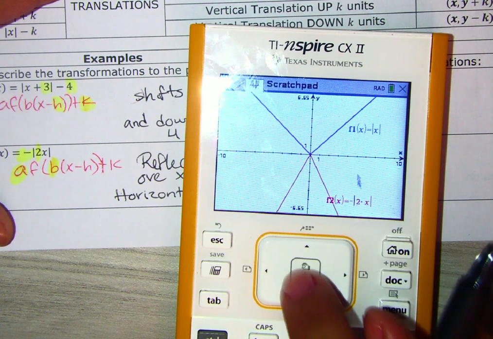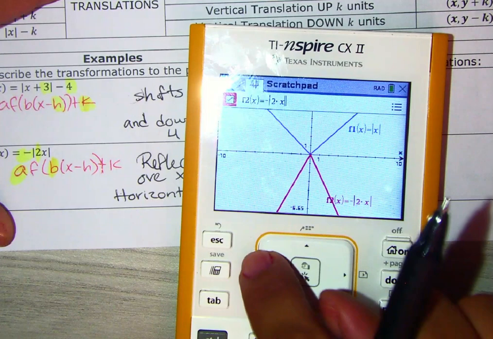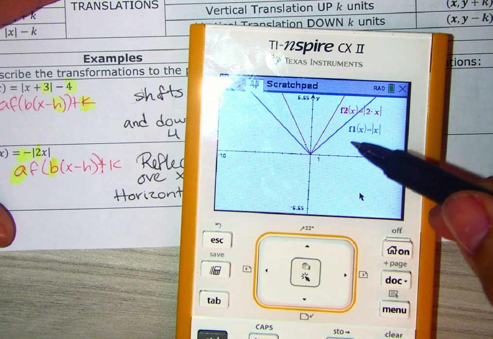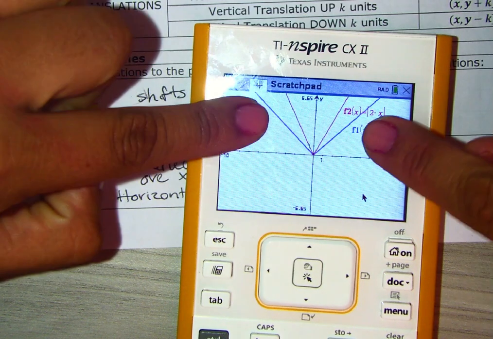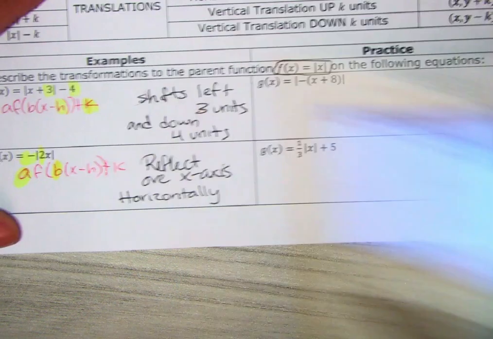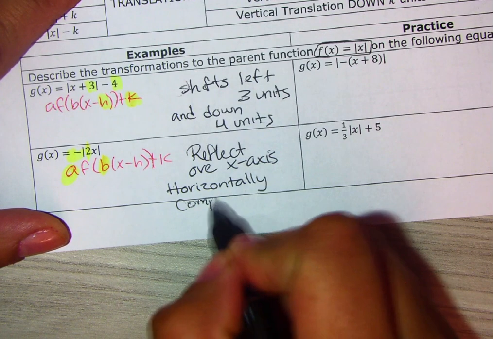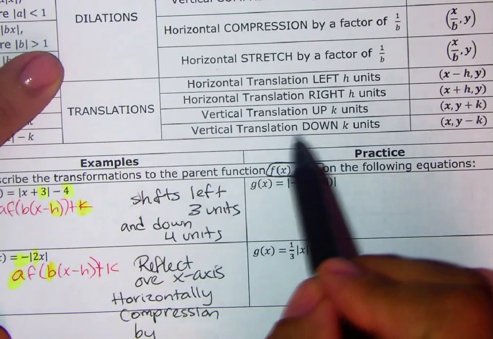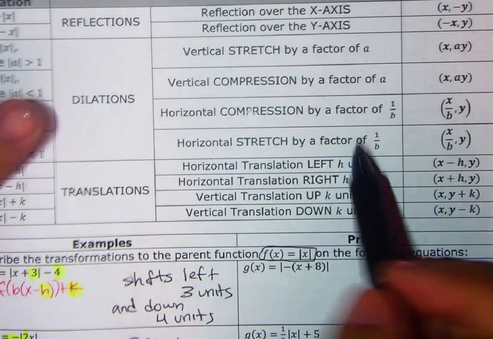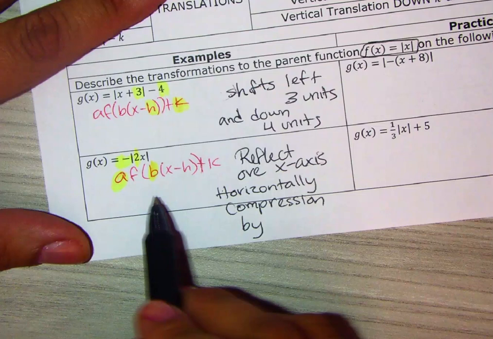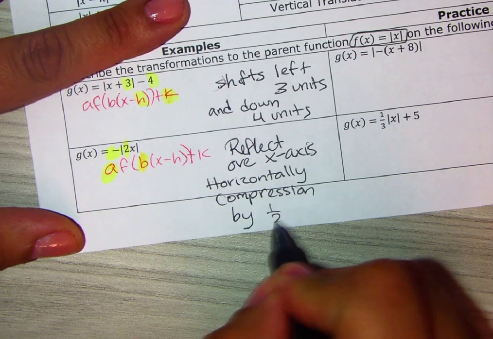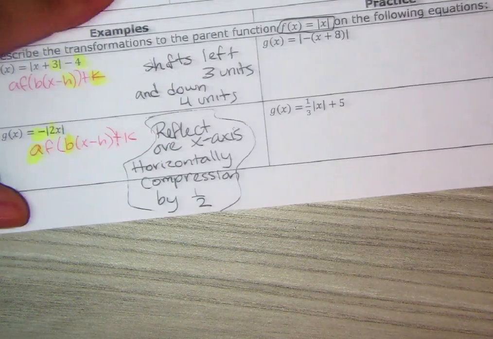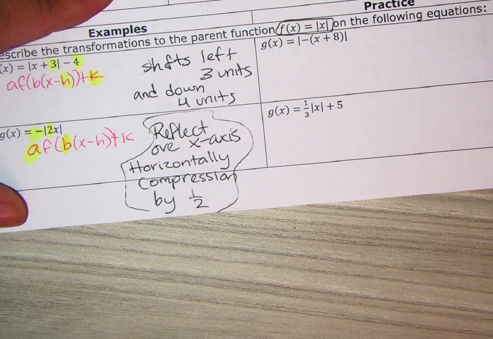So if you want to compare it directly to the parent function, double click that and delete the negative. So it can delete the reflection, and now you have a perfect view of how it made it thinner. So horizontally, it made it go in, so that compressed it. Horizontal compression by, and then you have to say scale factor of 1 over b. Your b value is a 2, so we're going to say by 1 over 2. So this is the description for that second problem. All right, so now you try these two problems right here. Pause the video if you need to.